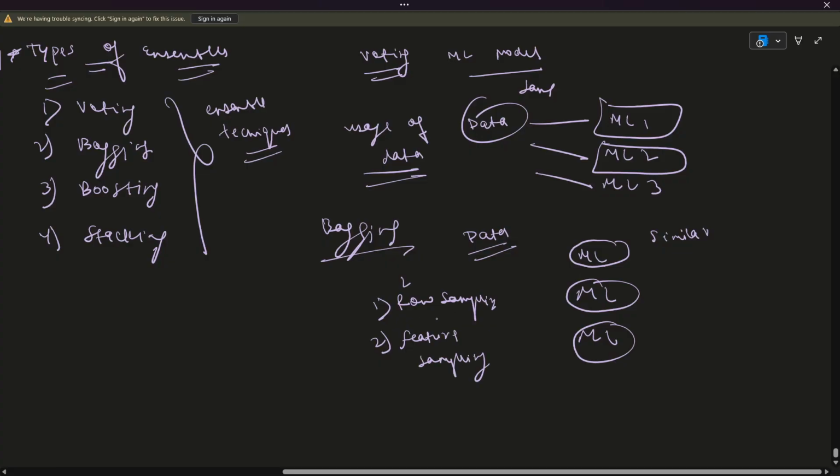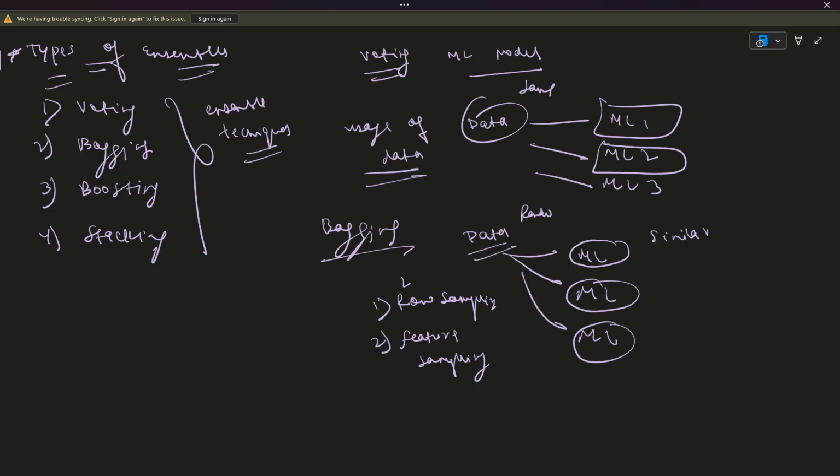Row sampling says that I'm not going to give every row to all these models. I'm going to take random rows and feed them, and it can be with replacement or without replacement. Secondly, for feature sampling, we are not going to give all the features, all the columns, to train the model. If there are five, we can give any three, any two, any one. But it is advised not to give such a small number. That's how bagging works.